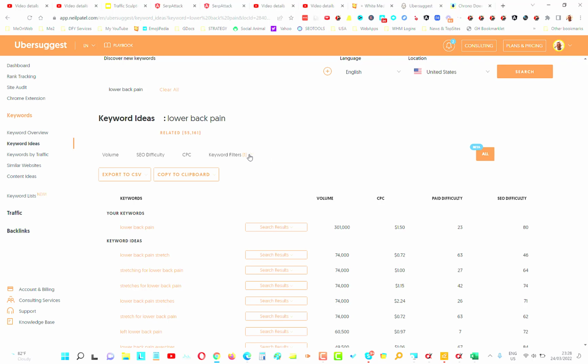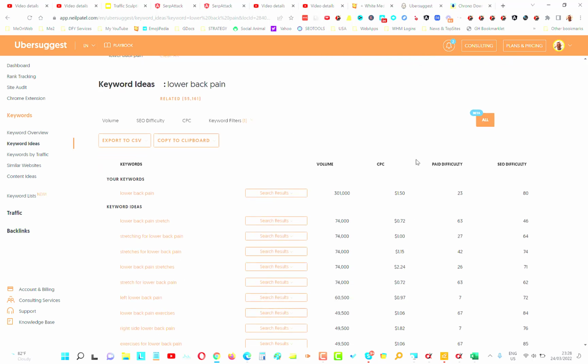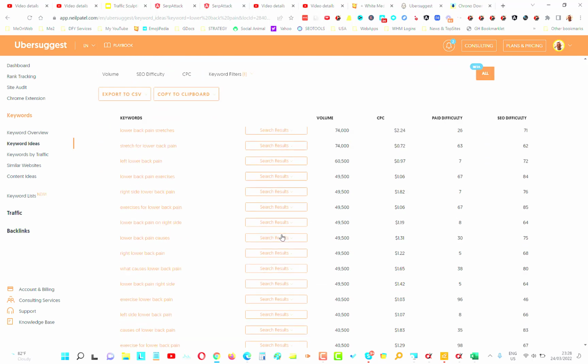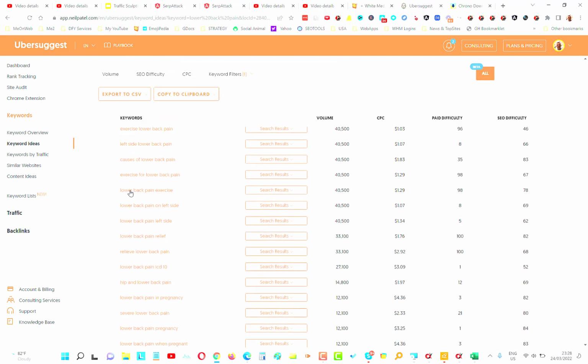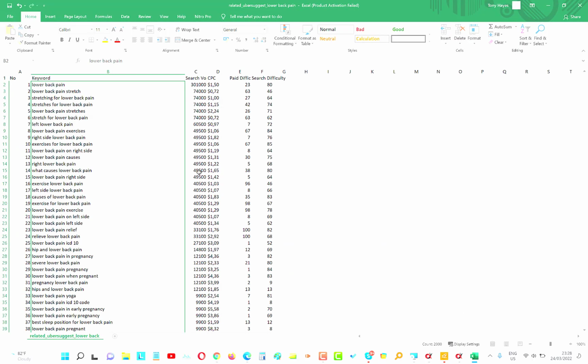You can even do this with the free account, by the way. I put in the word lower so that it's in here. And when you put in the word, don't forget to click enter, and you will see this little X. Okay, if you don't do that, it's not going to do anything. I got caught a couple of times by not doing it properly. But here you can see I've got all these different keywords, all with the words lower back pain in there. Okay, now I've exported this to a CSV.